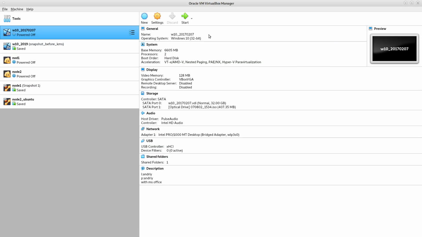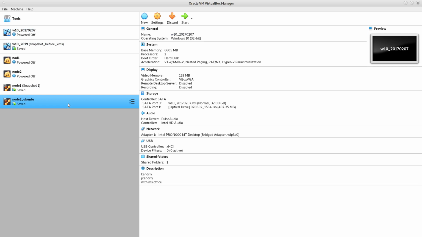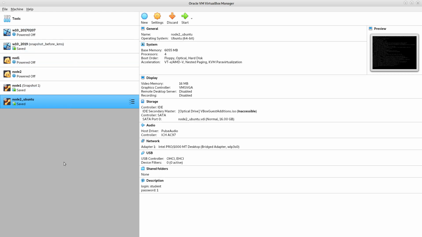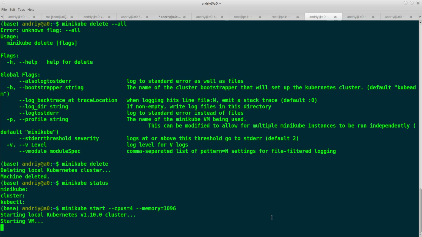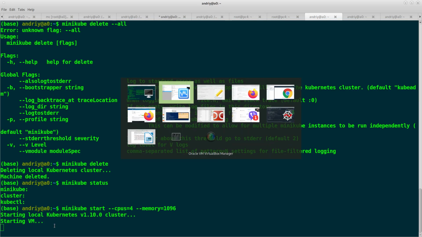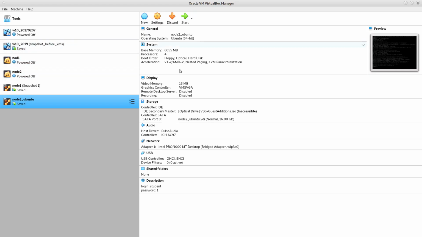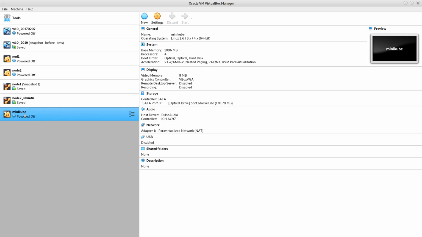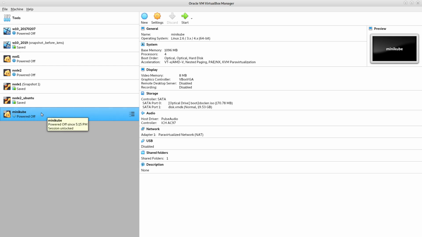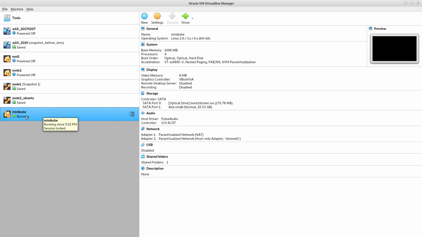Yes, we have this VirtualBox. When I type minikube start, you see, starting local Kubernetes cluster, starting VM. And if you look inside our virtual machine graphical user interface, we see that a new virtual machine appeared with the name Minikube, which was powered off.